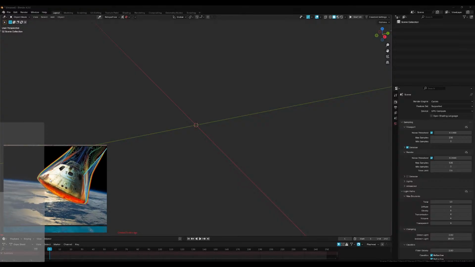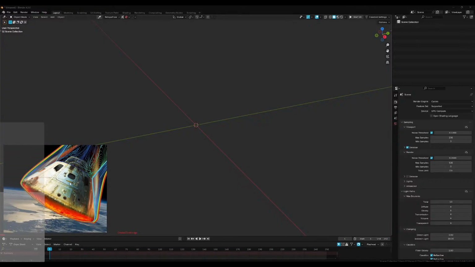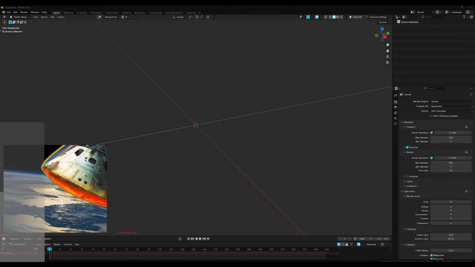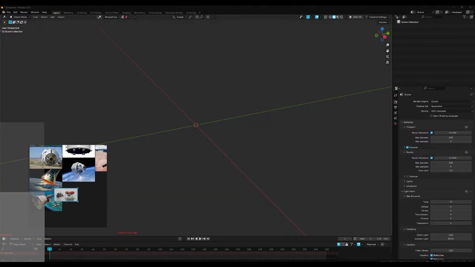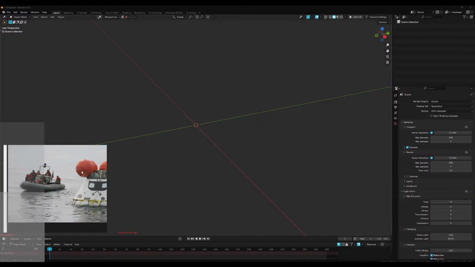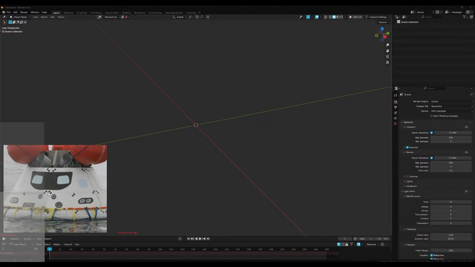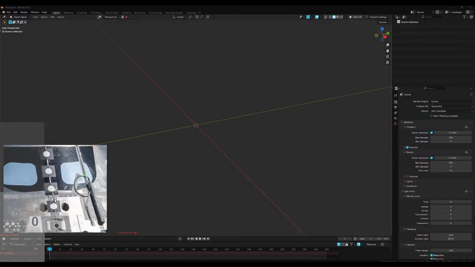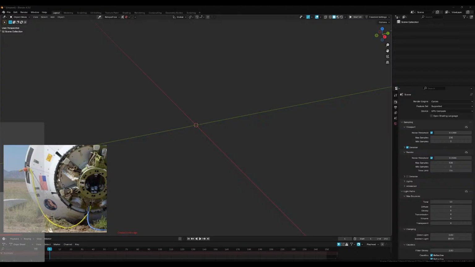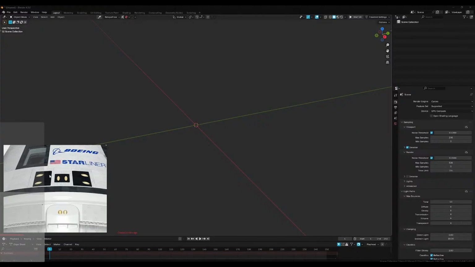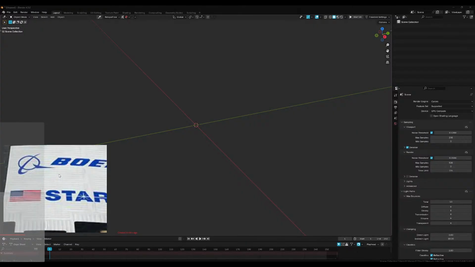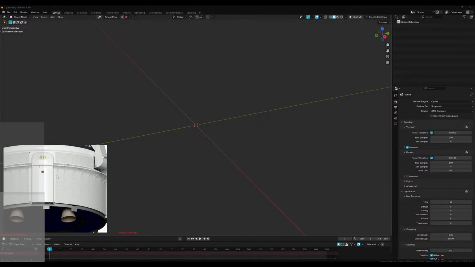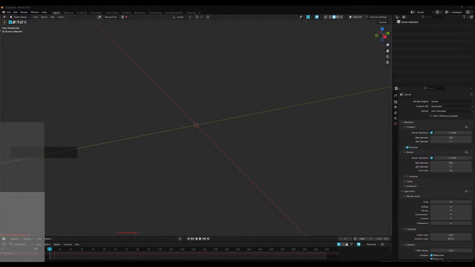Their textures are amazing. This is also a very cool piece of art. I'd call it art. I don't know if it's being used as art. Okay. I wonder what they're doing for decals.